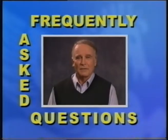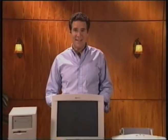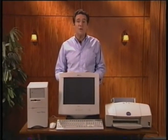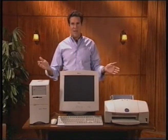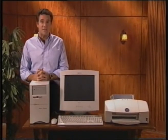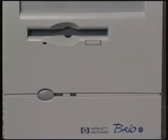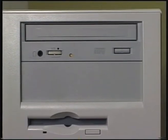I just got a computer, and I don't know how to set it up. Can you help me? Well, setting up a computer for the first time can be a little daunting. But let's take a look at what the components of the computer are and how they should be hooked up. If you haven't set up your computer yet, we'll show you how to do it right the first time. Your computer actually consists of several items. The first and most important is the system unit, sometimes called the central processing unit, or CPU. That's simply a high-tech way of saying the heart of your computer.